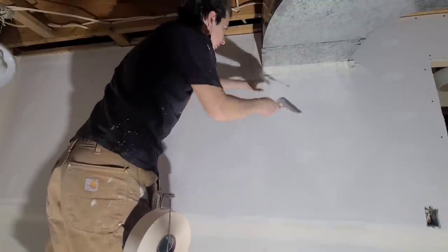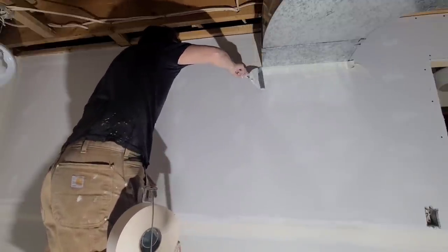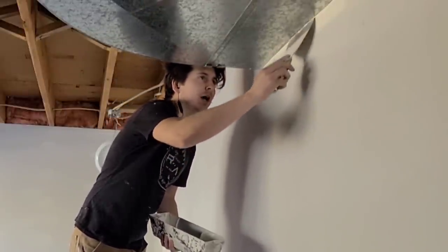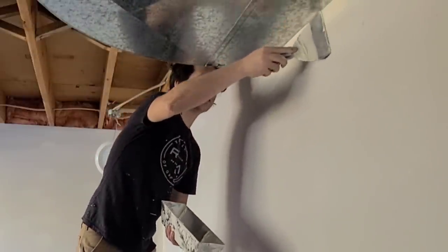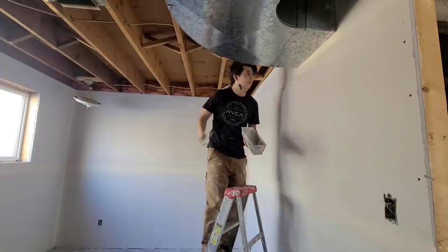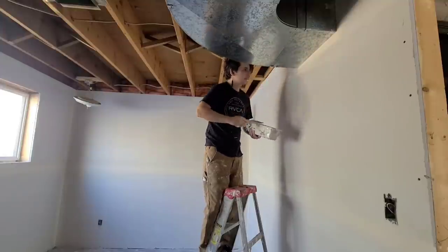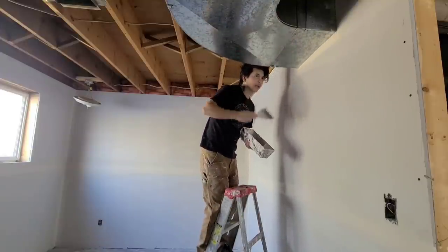So after I've done this, we let it dry, and then tomorrow is step two, which is first coat. So you basically wait till the mud is dry, the tapes are dry, and you put on a coat. On these flat tapes, it's relatively small, but on everything else, it's a little bit bigger. You can either do it by hand or with the machine. I have the machines, the boxes, but since this is such a small job, there's no sense in muddying up a whole bunch of tools that you'll have to clean up.